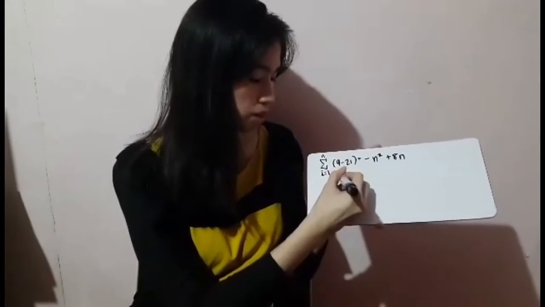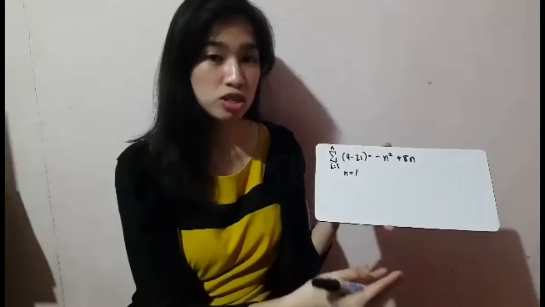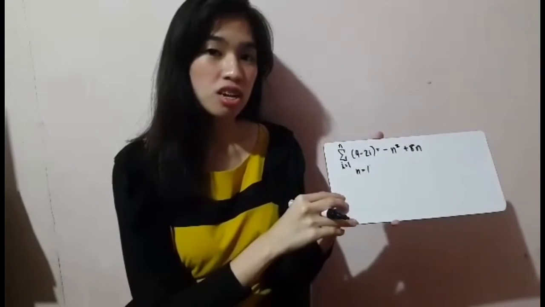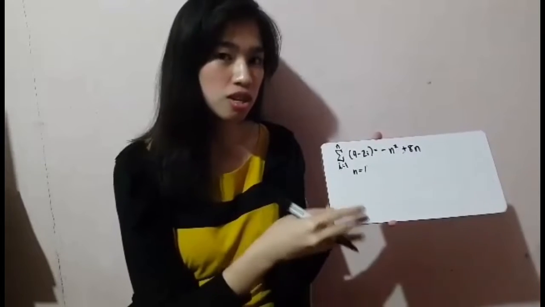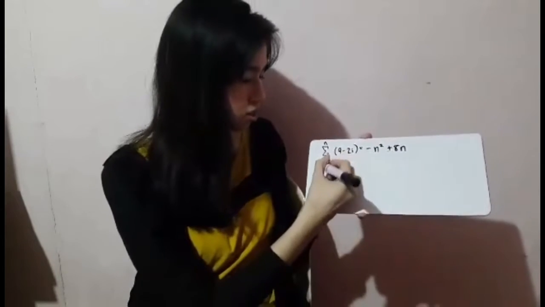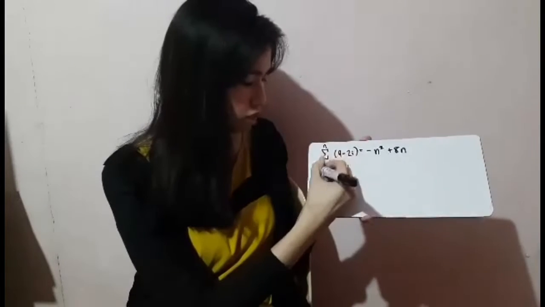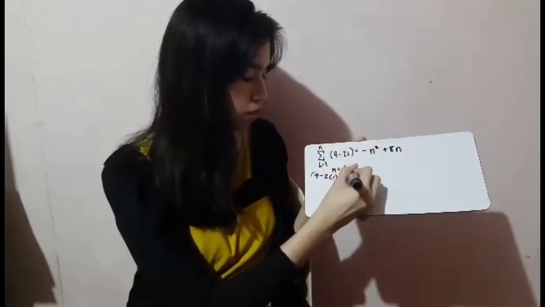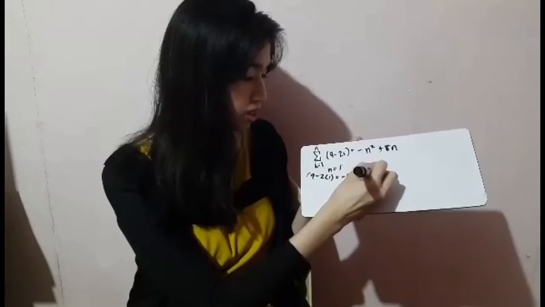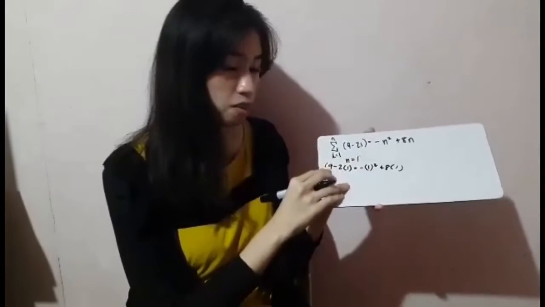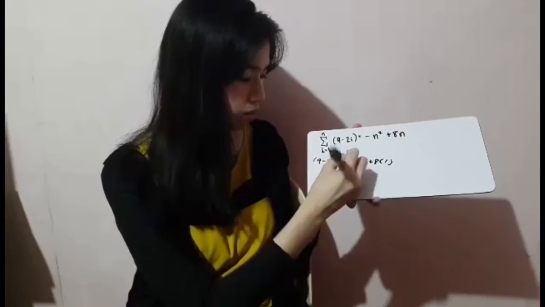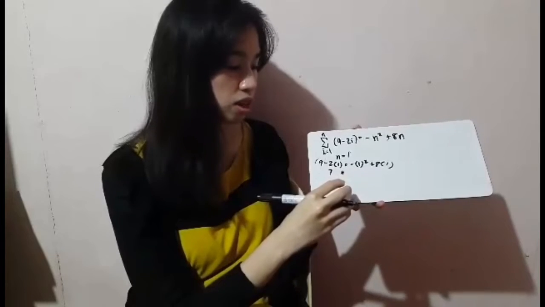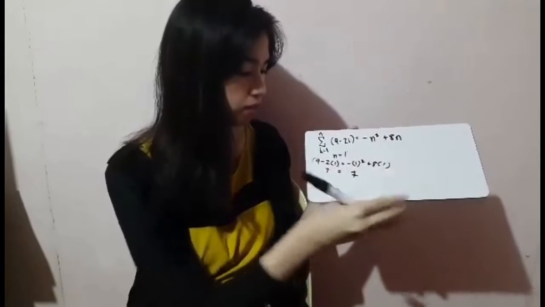First, we have to think of a number which we can substitute, which is number 1. Why? Because it is the lowest possible positive number. So now we have to substitute 1 to this equation, which is 9 minus 2 times 1 is equal to negative 1 squared plus 8 times 1. 9 minus 2 is equal to 7. 1 squared is equal to 1 times negative, so negative 1 plus 8 is equal to 7.